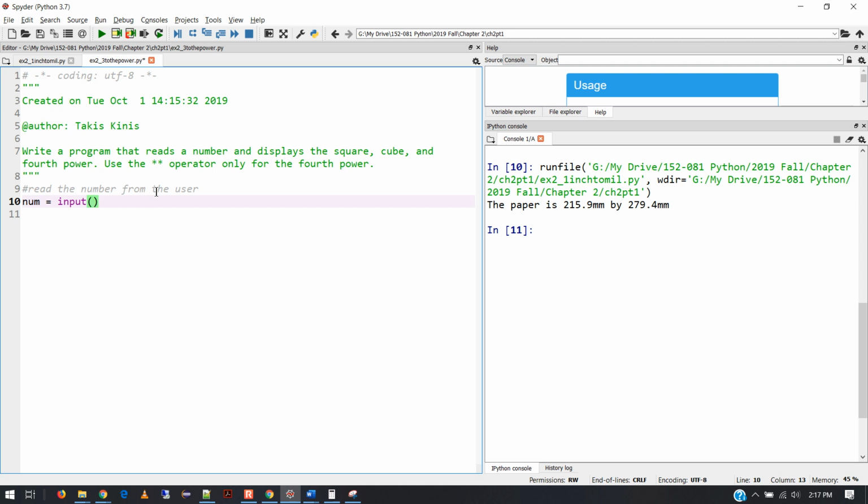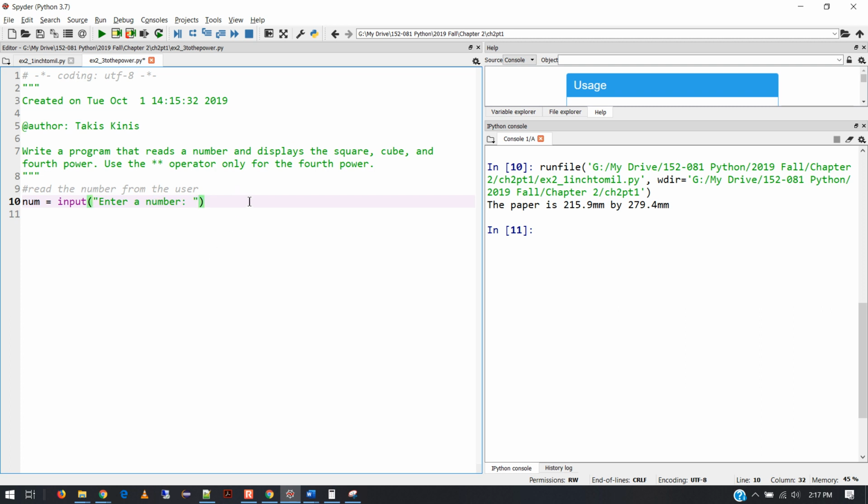Right, so I'm going to type input, and then here I'm just going to ask the user to enter a number. And notice I'm leaving a space there at the end, before the double quote. The reason I'm doing that is when I type the number in, it won't be touching the colon. It will have a little breathing room. Okay?